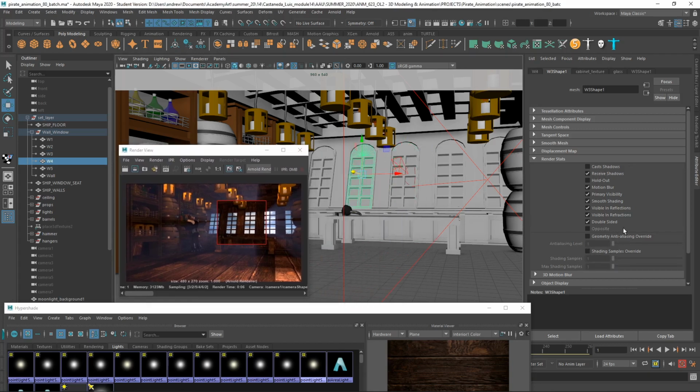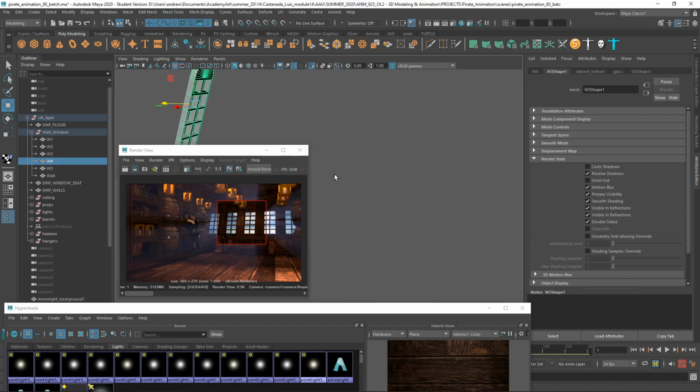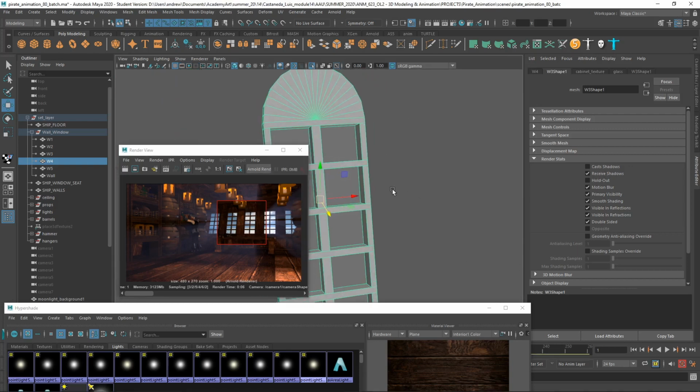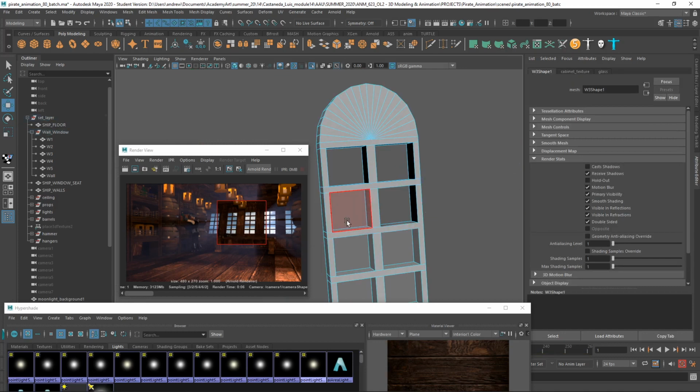Let's do that for all of these. Oh, they're already off. Interesting. So what you might have to do is, let's just try taking out these. We're not seeing those anyway.